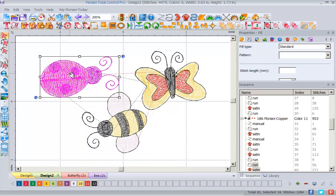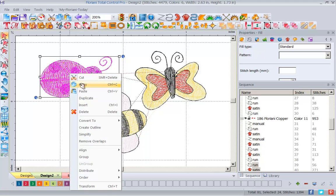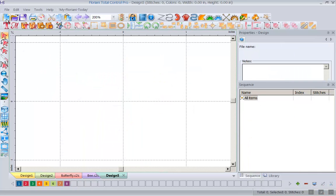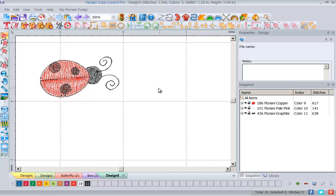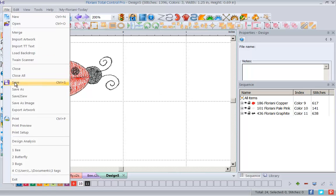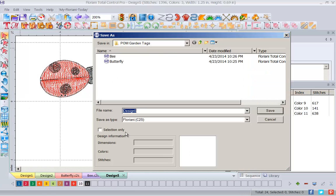Right mouse click on it, copy, open a new piece of paper, right mouse click and paste. Group it, come up to the top and group it. Now we're going to File, Save As, Ladybug.